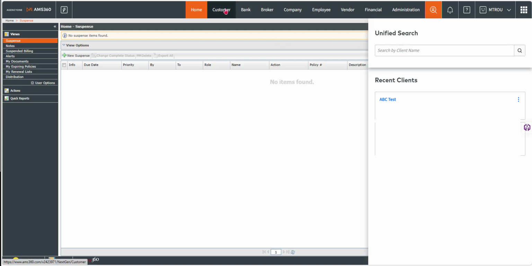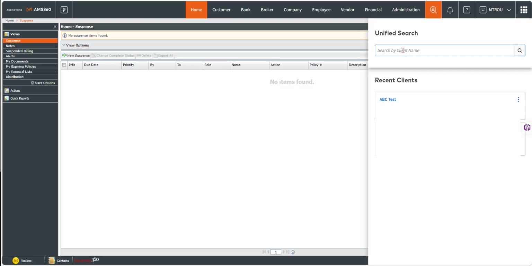Also, I want you to notice in AMS360 we've got customer. Here it's saying client. That is part of the AgencyOne standardization, where they're going to call them clients, it looks like, going forward. I haven't seen that in the documentation for AgencyOne yet. I'm going to play with that a little more. I have access to it now, so I'm going to play with it and get some videos recorded on that.